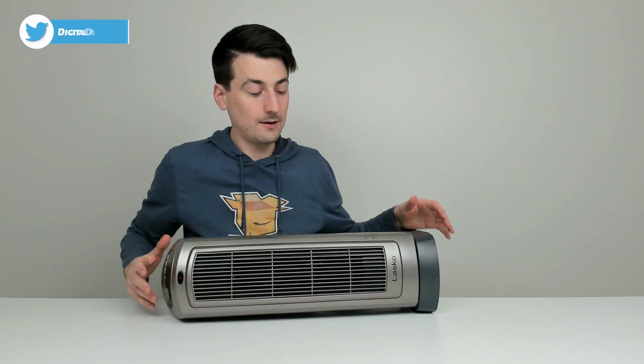Now, with that being said, why wouldn't you buy this unit? And there's really only one thing I can think of, and that is the fact that this unit doesn't have a tip over switch built in. For somebody with kids and pets like myself, I feel like that's an essential criteria that I have to have. Maybe for you it's different, but accidents happen all the time. So as you can see, if we tipped it over, it's still gonna run and operate.